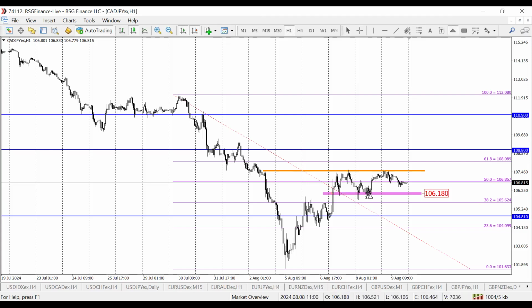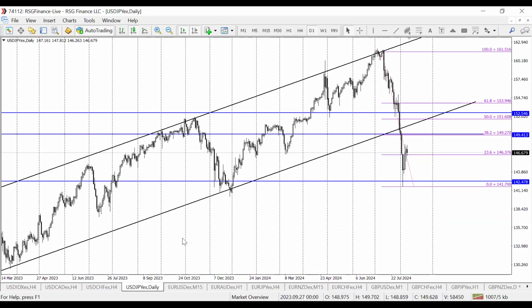Now look at it. This is a double top pattern forming. So we're looking for the next leg of the double top pattern here. So if this fulfills the market structure, and we get a break below the 106.18, guys, you already know what to do. We're selling into the 104.81 level. So this is Canadian dollar, Japanese yen. Next on the list is USD, Japanese yen, USD JPY.